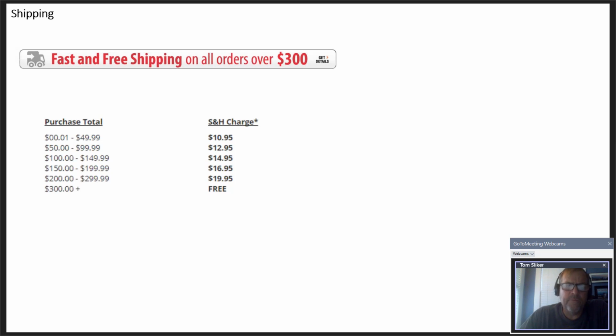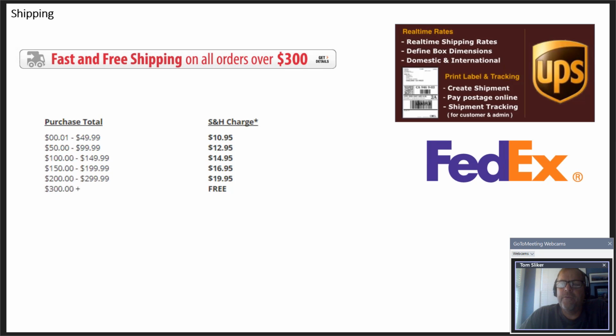More complicated, and possibly more accurate or better over time, could be to have a real-time integration with UPS. So the problem with shipping is, depending on the size of the item, depending on where it's going, there's a lot of variables.